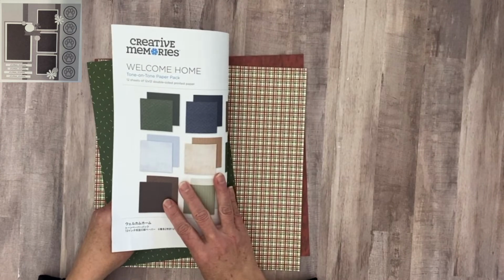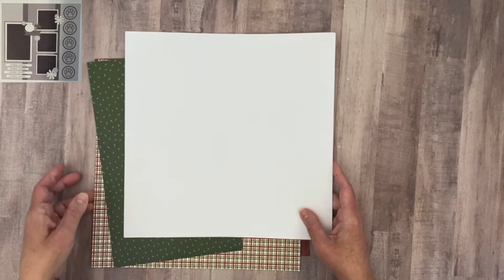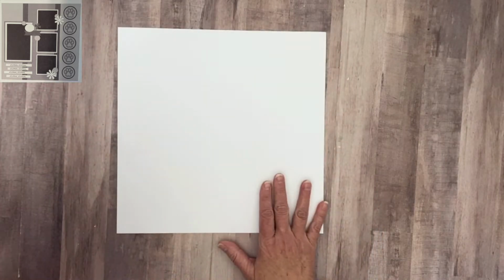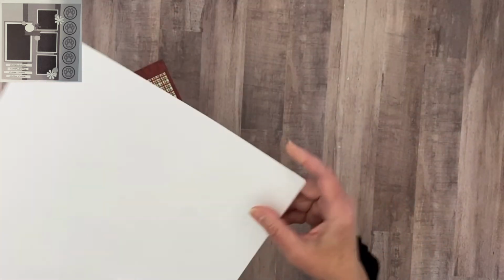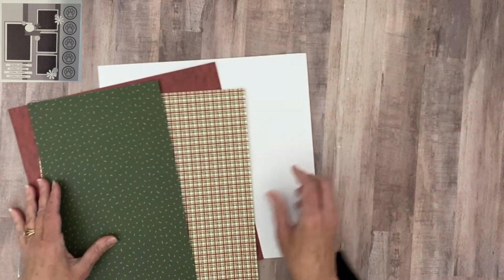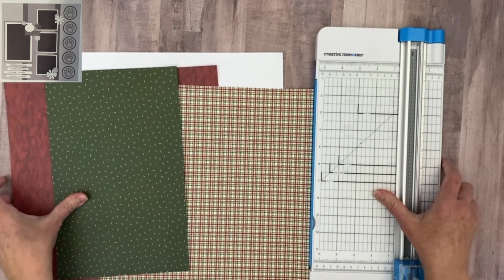This is an insert that I'm going to just recycle and use as my base, because I am going to wallpaper the whole thing. That means you won't even see any of the white paper when I'm done. This one is a little bit damaged here at the bottom. Not sure if you can see that, but it's all going to be covered up when we're finished. Let me bring in my trimmer and we'll get to cutting.